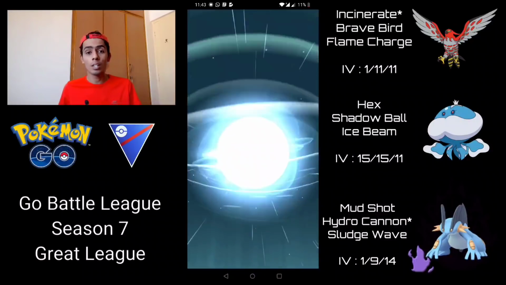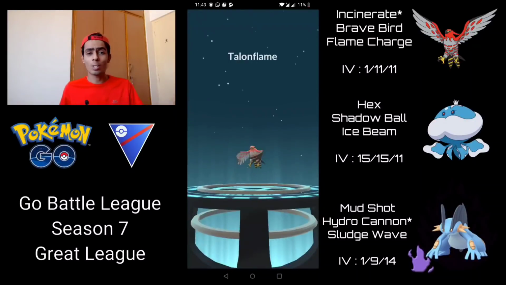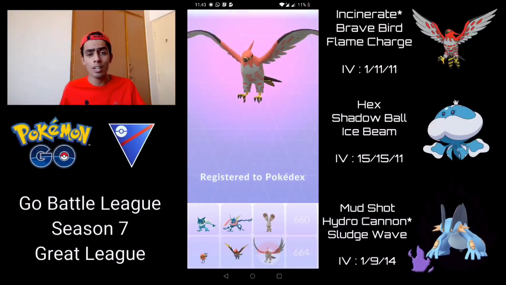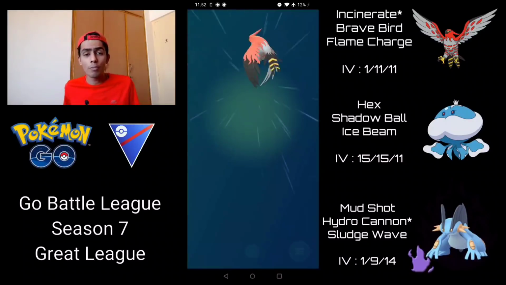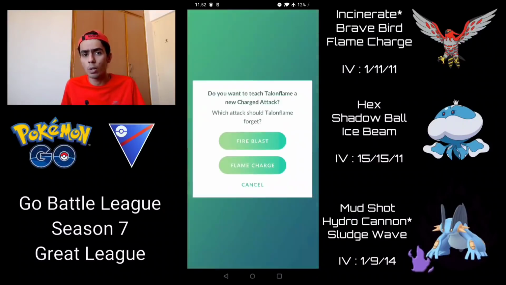In this video, I'm going to be trying out Incinerate Talonflame in the Great League. Now, Incinerate is obviously the new Community Day exclusive quick move for Talonflame. And honestly, it's made it so much better. This thing is an absolute monster right now, especially with the Flame Charge Incinerate combination. You're going to be able to do so much damage across the board, right? And of course, you also have access to Brave Bird, which is going to hit for neutral against water types like Azumarill, which is probably going to be the biggest threat to a Talonflame.